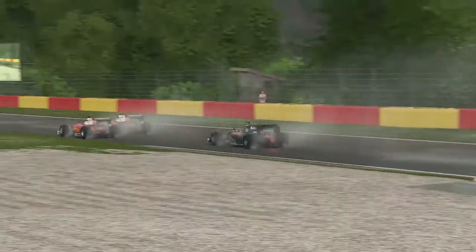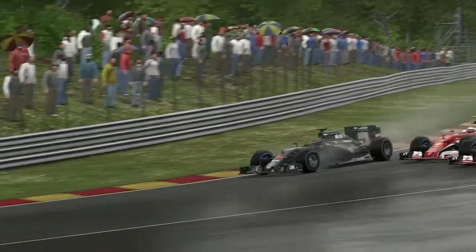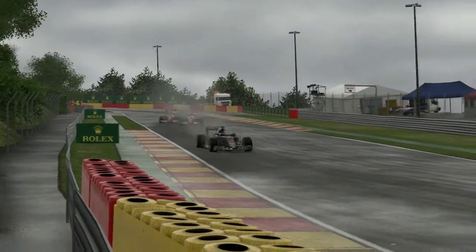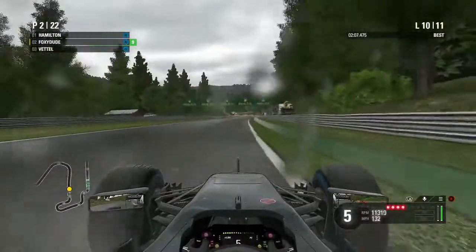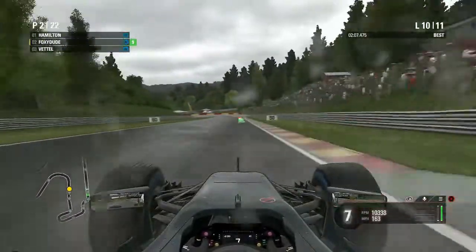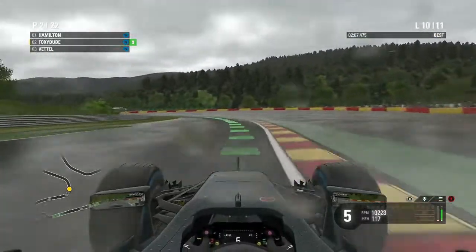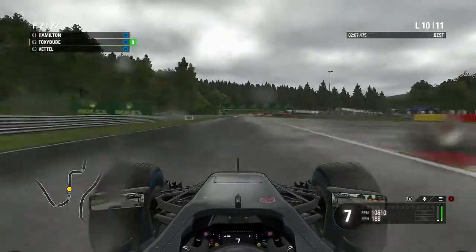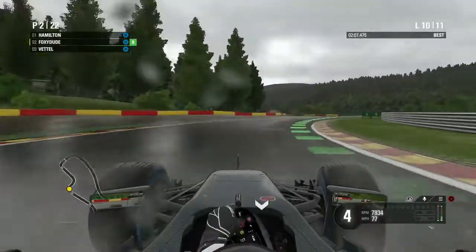We're going around the right-hand side. And you can see the traction that they're losing. And we're just going to go straight to the inside. Brake nice and late. Raikkonen and Vettel left for dust. The 2 Ferraris scrapped so much that we have managed to sneak ourselves through and steal 2nd place in this Grand Prix. A fantastic bit of driving. I couldn't catch the Ferraris, but when they were battling, I closed up on them, and when they stopped battling, they got away. But this time when they were battling, I was close enough to pick up the pieces from both the Ferrari drivers, and not only have we got into the podium positions, but we were 4th. We've taken both Ferraris, and now we're up into 2nd place in the Belgian Grand Prix.